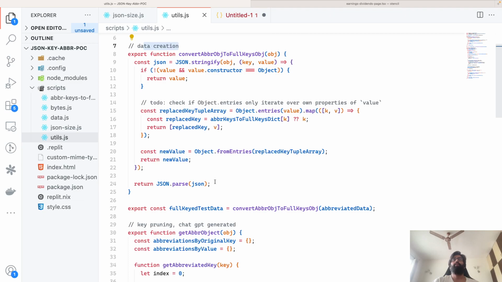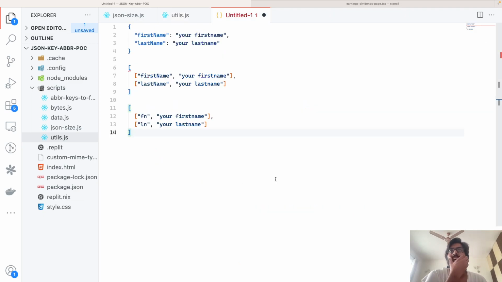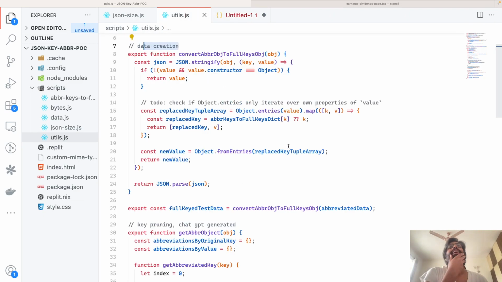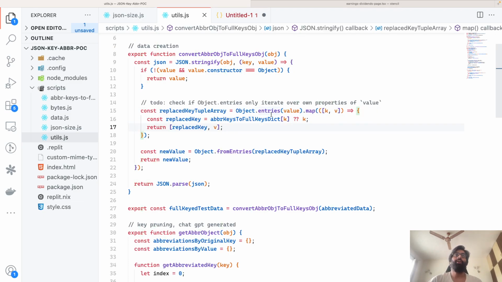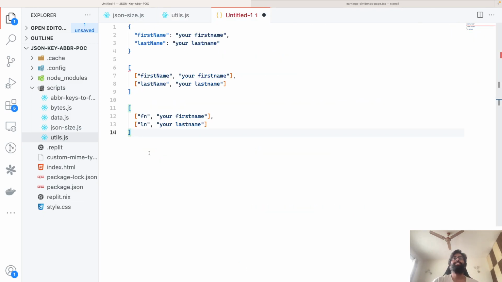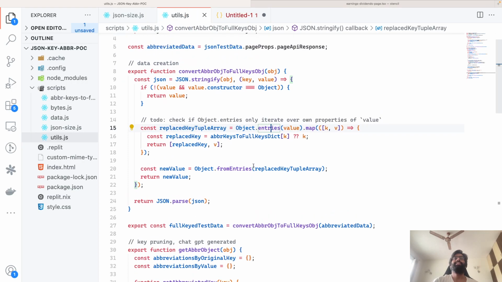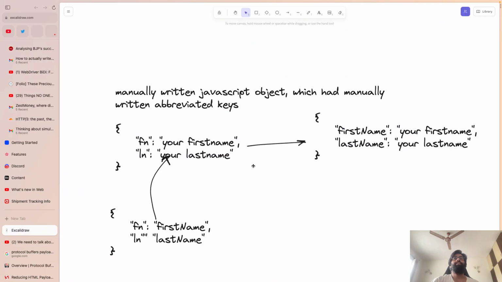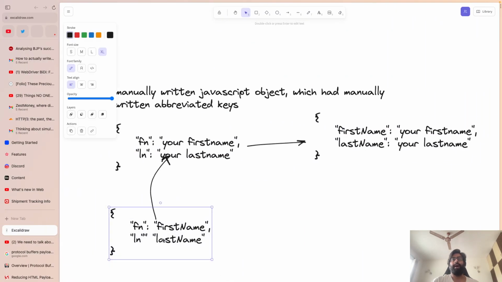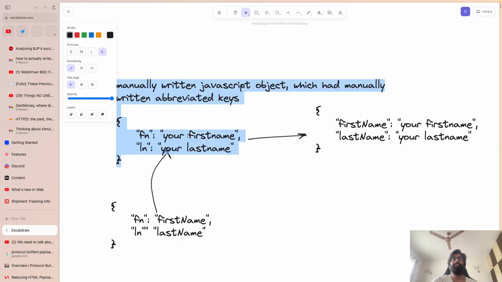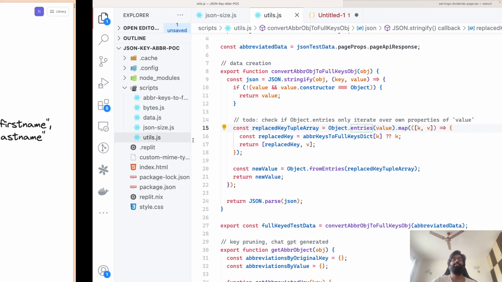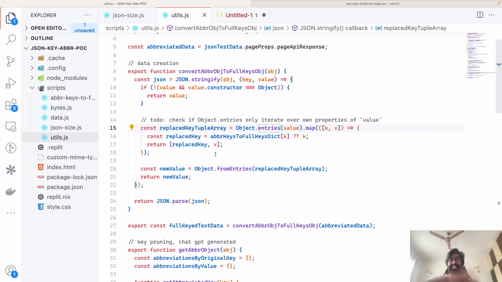Okay, I think I wrongly said some things. This is not what is happening here. Remember when I told you that I have a map of abbreviated versus full name keys, and I also have the manually written abbreviated keys object. Forget everything that I just said.